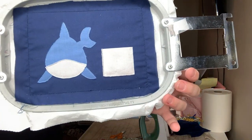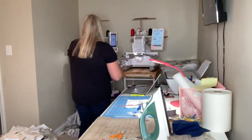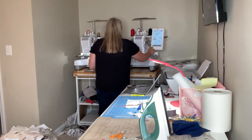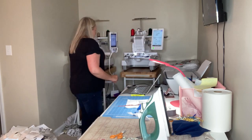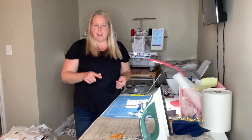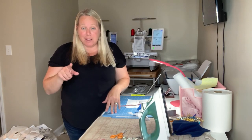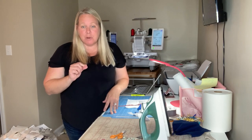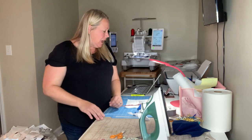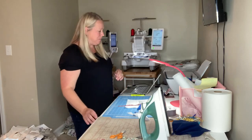So you can see how we have our pocket there. Now it's going to go through all the stages of the finishing stitches, so we're going to let it run its course over here. It's doing the outline around the shark, around the mouth. It's doing the teeth and the outline around the pocket. And then it's also going to put the personalization details that we can do. So it's going to say Thomas's shark tooth. We're going to let it run. I'll speed through this part and we'll show it to you when it's done for the next step.